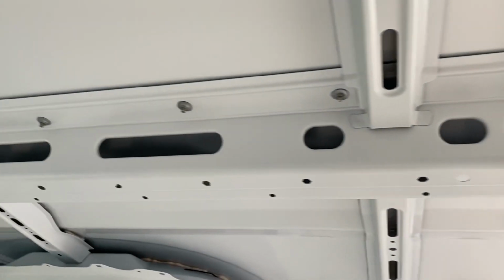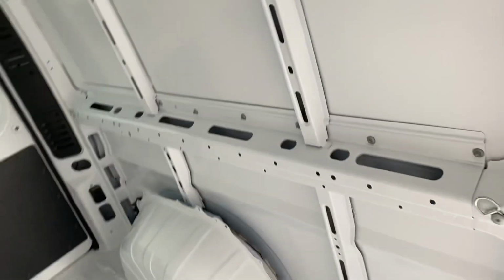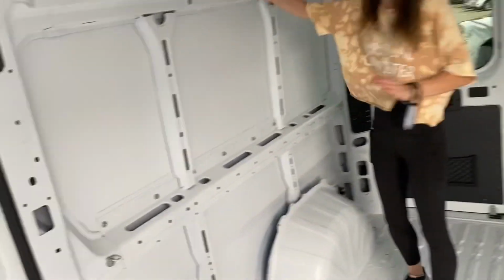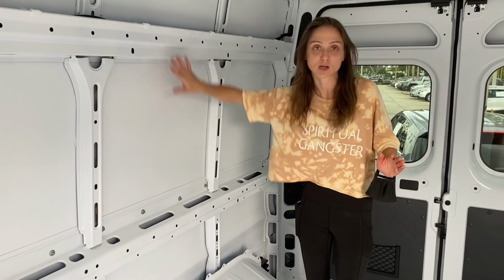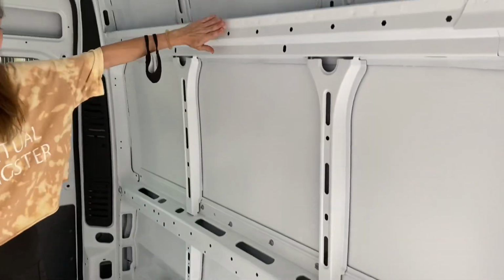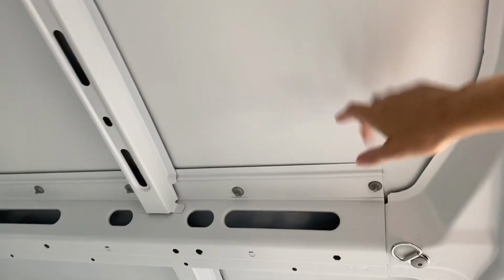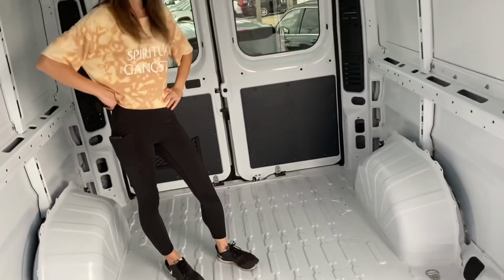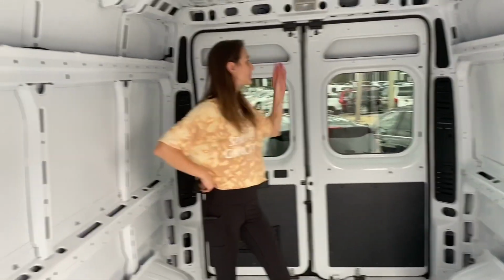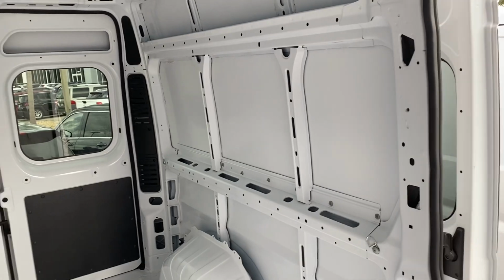Bringing up a really good point of how you can tuck all of the wiring that we're gonna do and all of that kind of stuff away. Everything's gonna be tucked away. Essentially this is where your wall is gonna be. So you'll put whatever, your sheetrock or your wood or whatever you want as your backsplash tile, it's gonna start right here. So the wall would come off of that, but she's right, it's great for the insulation and for the wiring. This is basically already ready to go and ready for us to remodel. It's just a matter of which size we want.